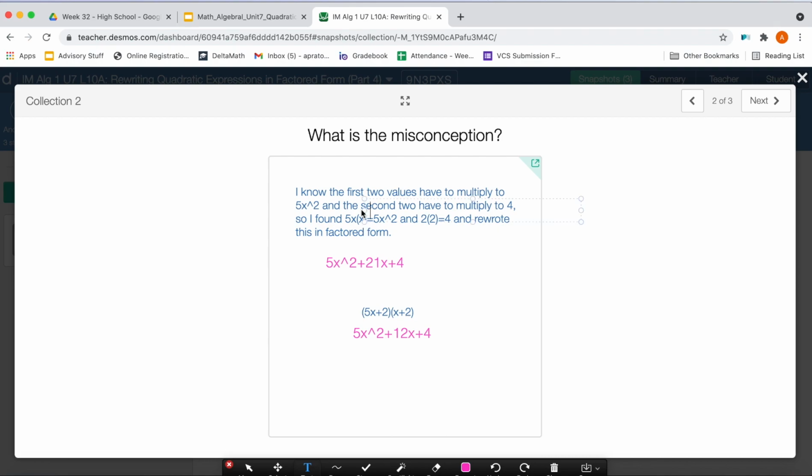And you want to give students a chance to answer that and a chance to share out the misconception. You might even use a think, pair, share here and give students the space and opportunity to go into a breakout room and discuss as a team what the misconception was.